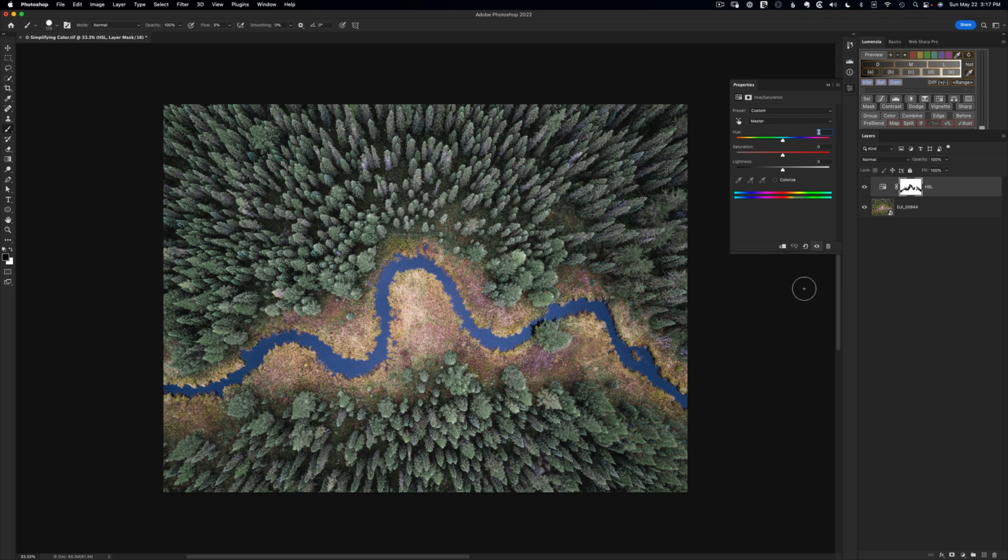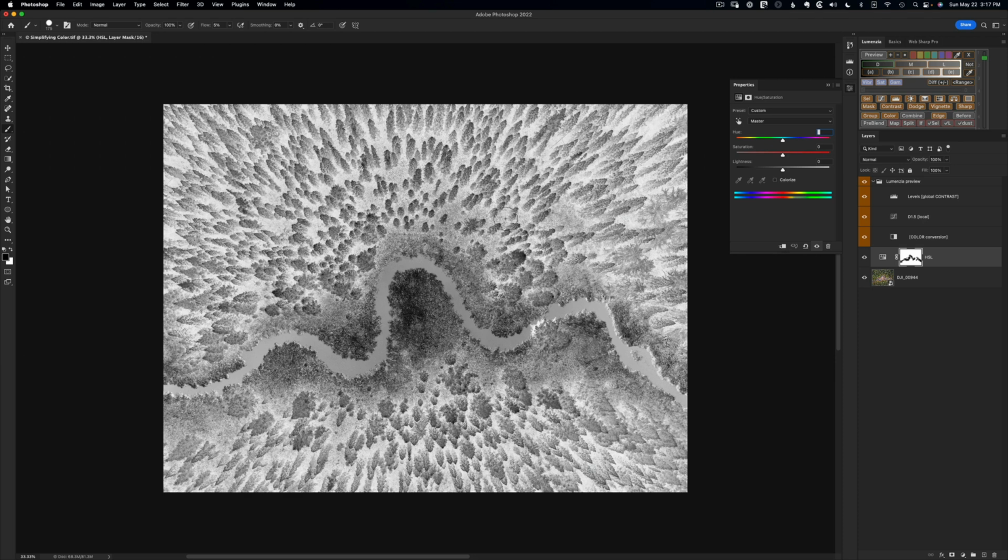So now that we have that, the next thing I'm thinking about is that in the original, the forest floor has a lot of yellow values, and I think they look very nice. They're not as bright as these values, so they're not distracting, and I'd like to bring them back. I just want to change things like these trees and not necessarily the forest floor. So I need to paint out these dark shadow areas with black, and that means that I should be reaching for a luminosity selection. So I'm going to click on D to target things which are dark.